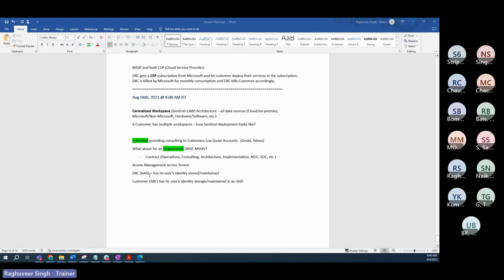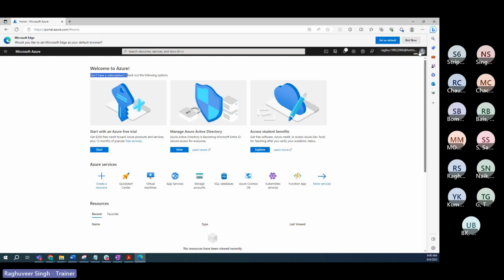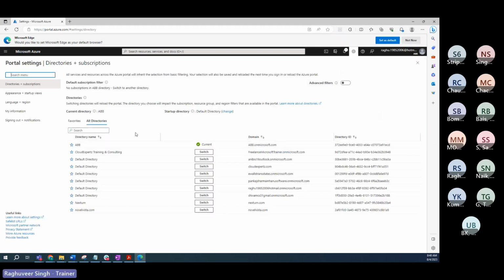So what I'm showing you on the screen here, which says switch directory, all of these directories, this is an individual arrangement. I have been granted access to these directories as an individual in their respective account and subscription. That is how I have got access. Okay.